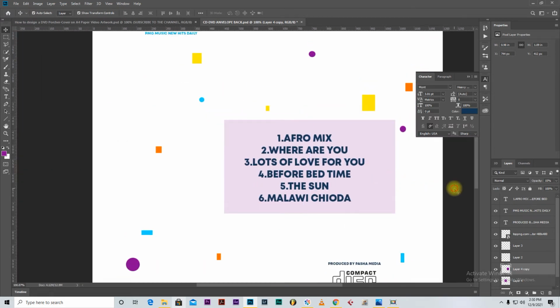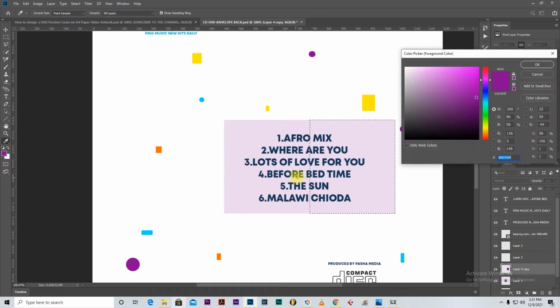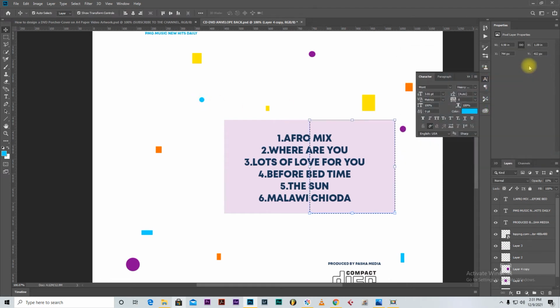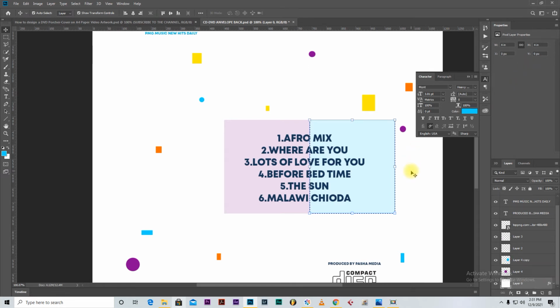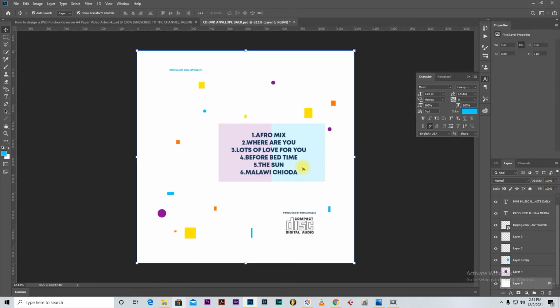Alright, so once that is done, then we're gonna control click on this part so that we are able to select only the surrounding edges. Okay, and once we do that, we are able now to change the color of this, which now we can pick from this one and then just say Alt backspace, and then we have got something that looks different in its own way.